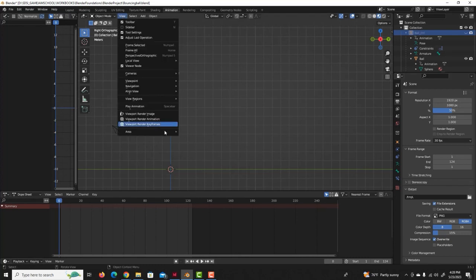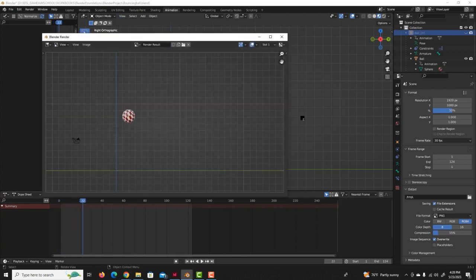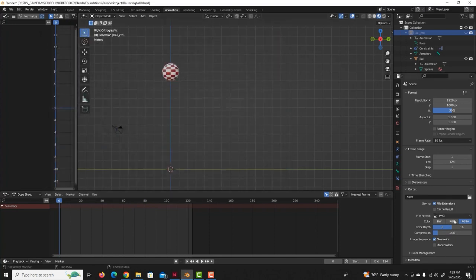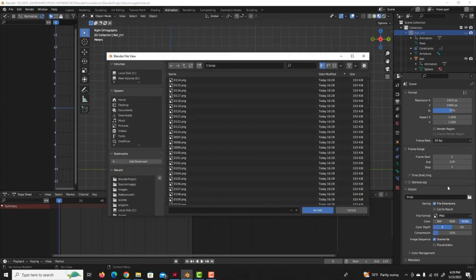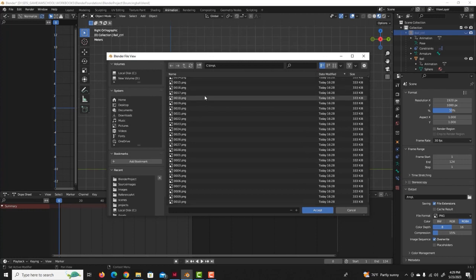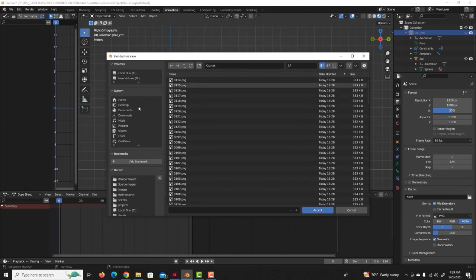And in view, we'll do viewport render animation. So to do that, set it as PNG. So in our output settings, we want to give it a location. So it created the entire animation as PNGs. I could look at that if I brought the PNGs into another file, but I don't want to do that.